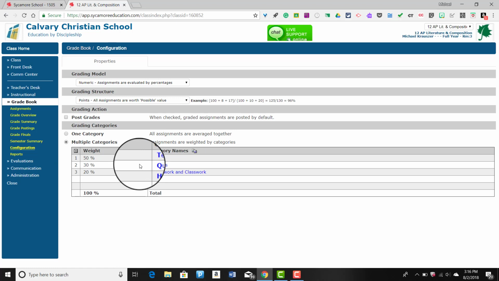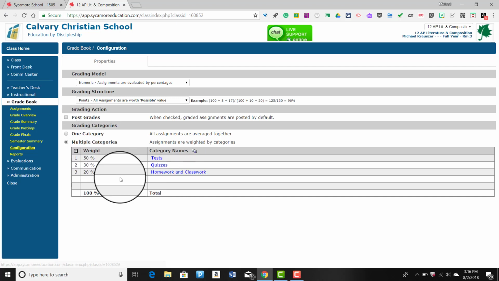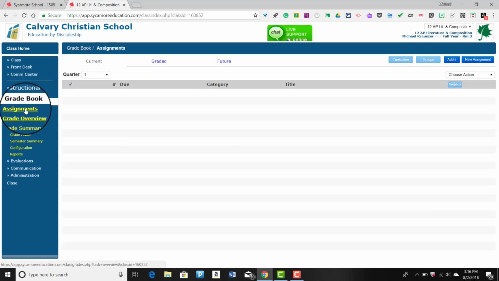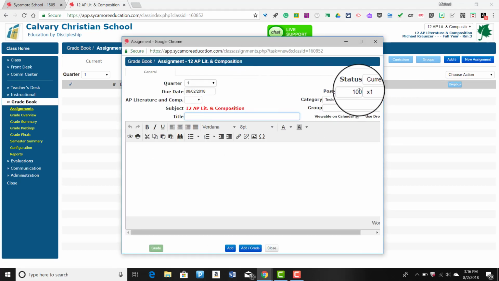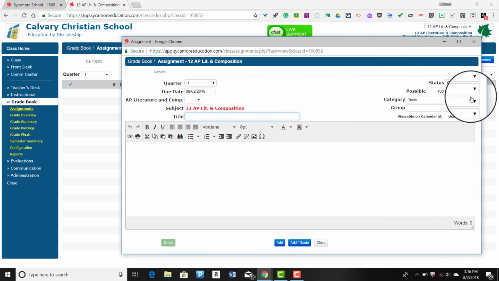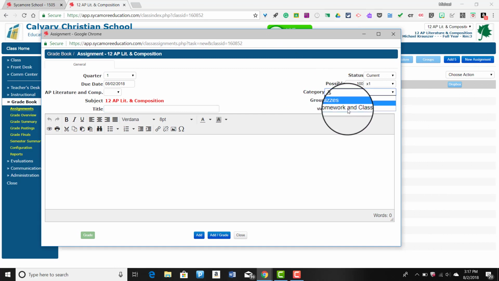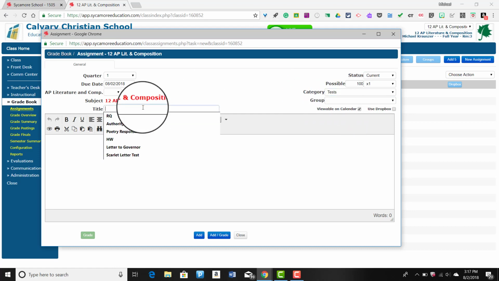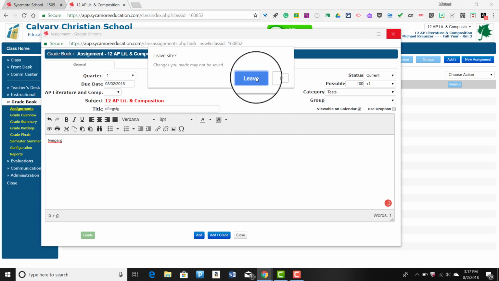So then when I create assignments, I'm going to be able to pick it either as a test, a quiz, or homework. For instance, I'll show you what that'll look like. If you go to assignments on the left-hand column and create just a fake assignment for right now, or a real one, let's say over here on this right-hand side, I'll move it over for you. You're going to see the possible amount of points and the category. These are the categories that I just made: tests, quizzes, homework, and classwork. So I get to click on that and create whatever the assignment is that I want it to be. And then that's how the system is going to be able to grade it as well and average out the student's grade.